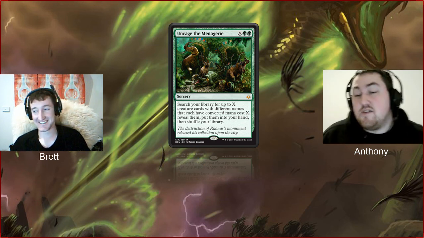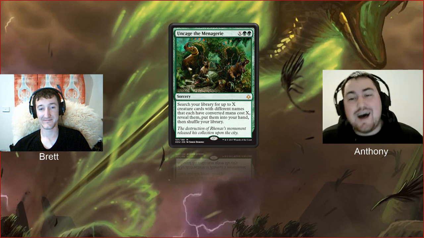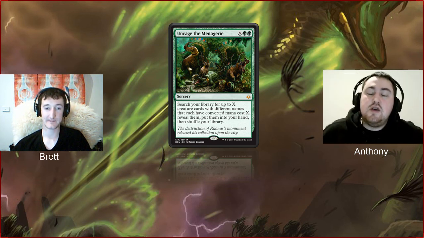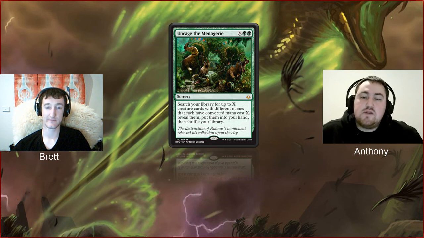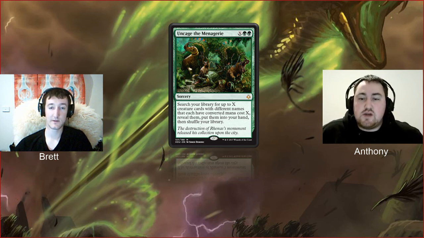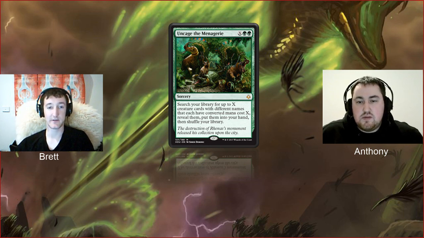No, you're right. 3 4-drops is definitely better, but you still have to cast them. So if you're paying 6, you could probably only cast one of them the following turn, but you'd be able to cast 2 3-drops. Yeah. So this actually curves really well. 5 mana for X equals 3, and then into 2 3-drops when you've got 6 mana the next turn. Yeah, I agree. I think that's the sweet spot, 5 mana for 3 3-drops.